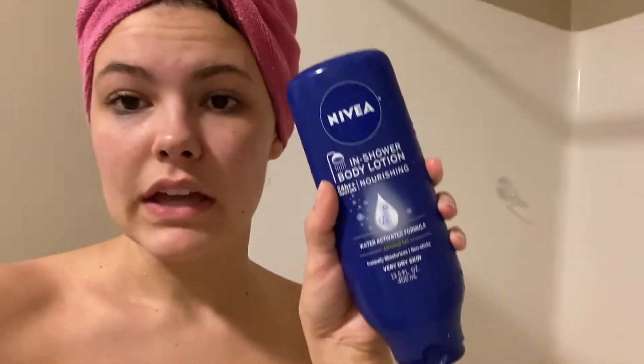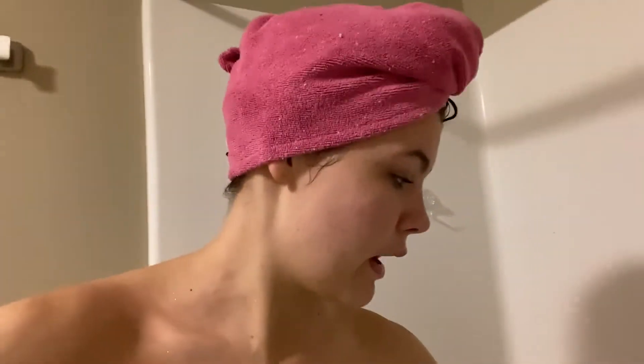I have a scrub wash that's exfoliating, and you're not supposed to use exfoliating scrubs every day — it's not good for your skin, it's only good every once in a while. And then to save time, I use Nivea In Shower Body Lotion. Right at the end of my shower when I'm done with my body wash, I put it on my arms, my legs, my whole body. That way when I get out of the shower I don't have to use lotion. It saves like 20 minutes.